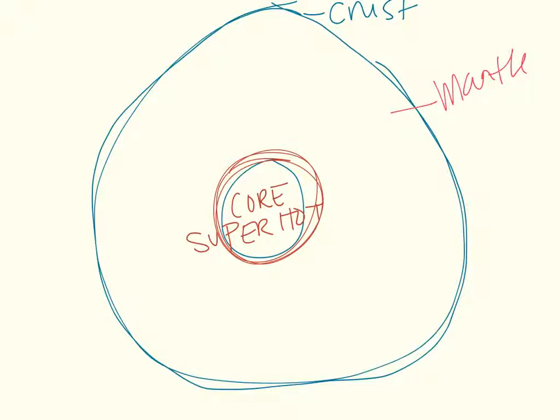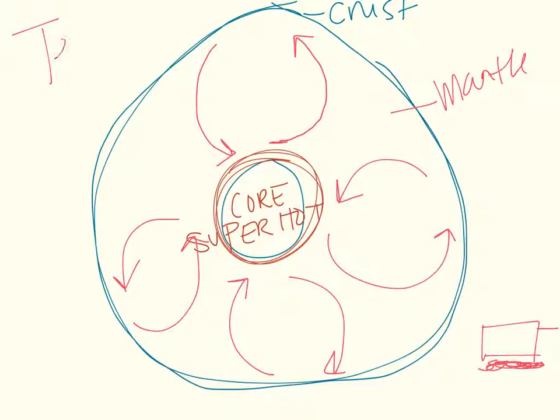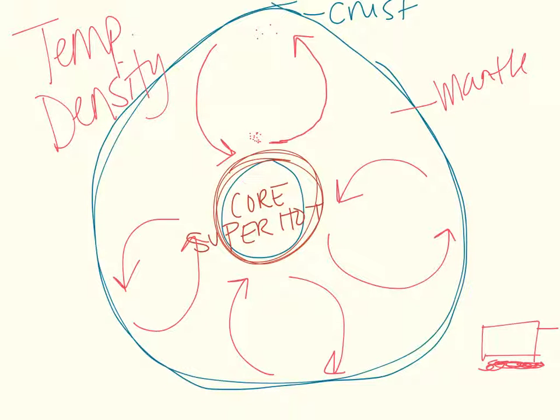So the core works just like that coil on the bottom of the stove. The coil, and then we had our pot. The core is just like the coil. It's super hot. So when this hot solid rock comes down here close to it, the particles get hot and it moves up. And then it loses energy and it moves back down. And this is happening all over in here, constantly. It works the exact same way. It's due to temperature and density. So it is most dense down here and least dense up here.